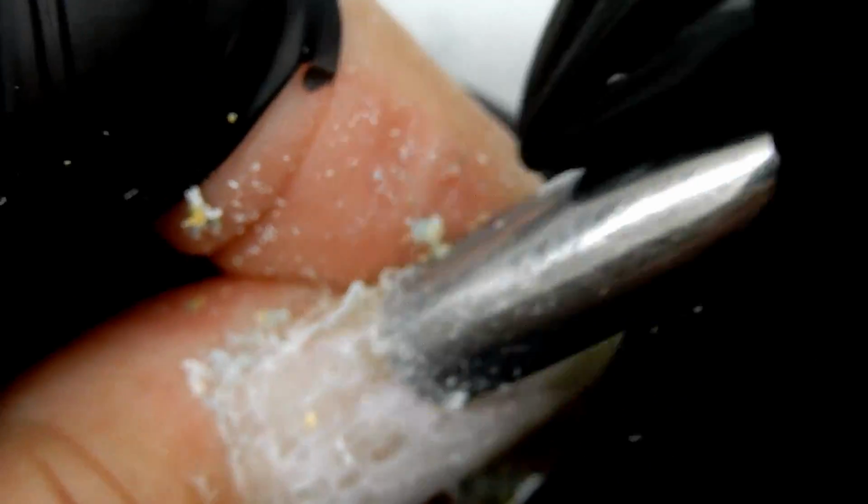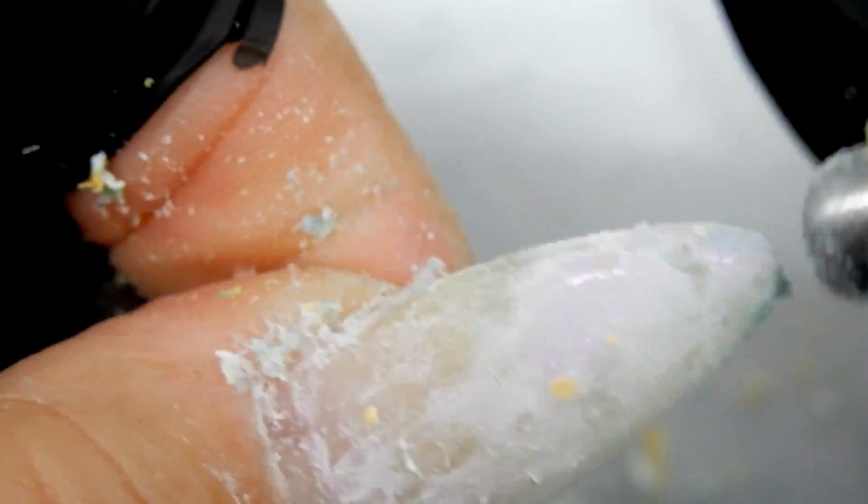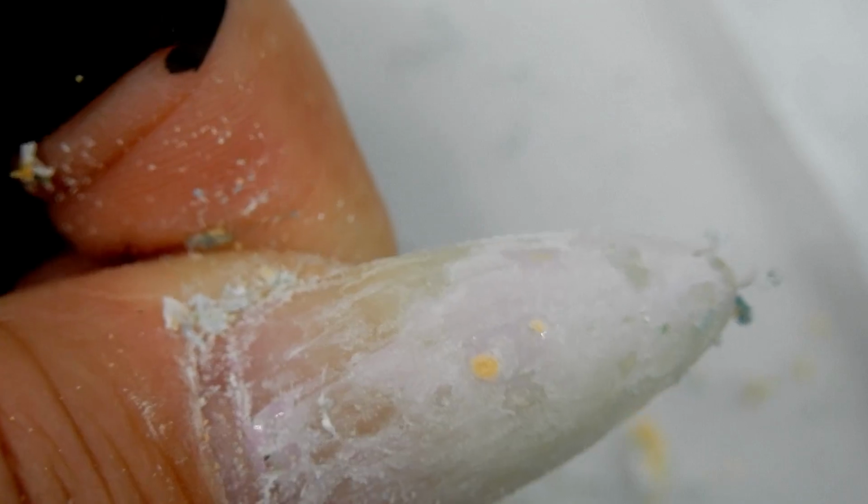And I am scratching it a little bit hard, trying to get it off, but not so hard that it's digging into the gel nail. It's just not coming off very well. So I'm going to have to put more on and retime it.